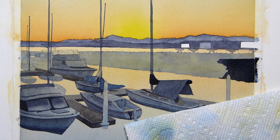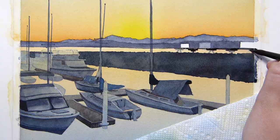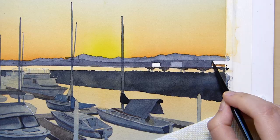For my darks in this piece, I cannot tell you what the paint mixture is exactly because I don't remember, but I do know it is a combination of Indian Throne Blue, Pyrrole Scarlet, and some other pigments.